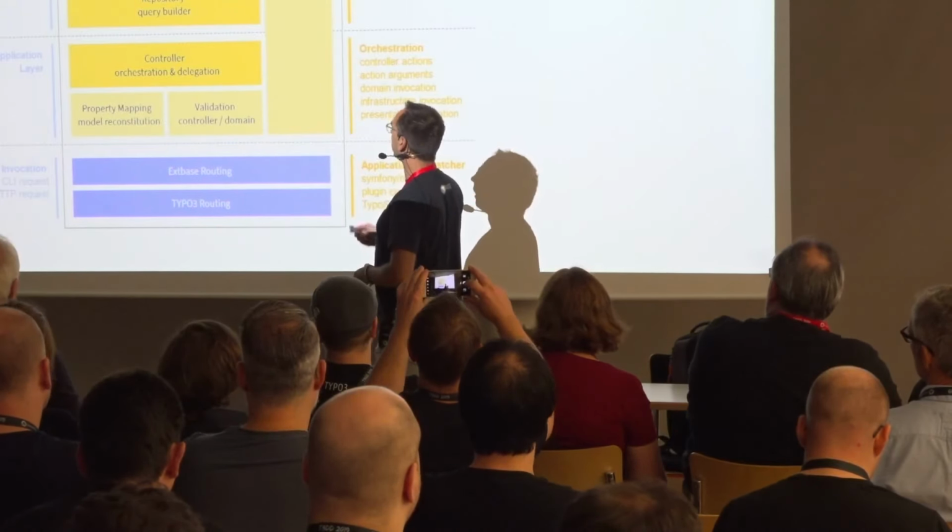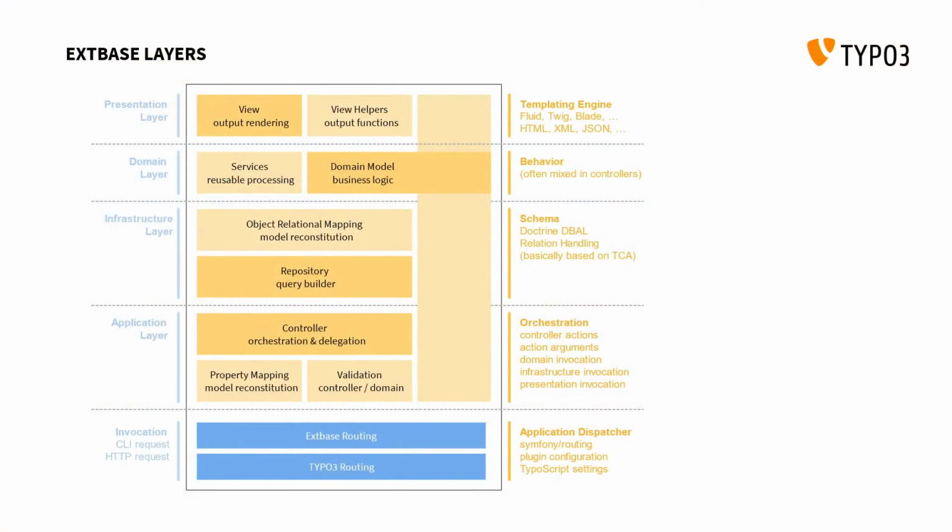And then in the end you create domain models, and these domain models, if you read books about domain-driven design, should contain your business logic. So actually all the processing, all the behavior should be modeled in business logic, and probably we will see that in Extbase applications it's a bit different. At least from the Extbase applications that we know, most of these parts are centered in the controller or in service layers.